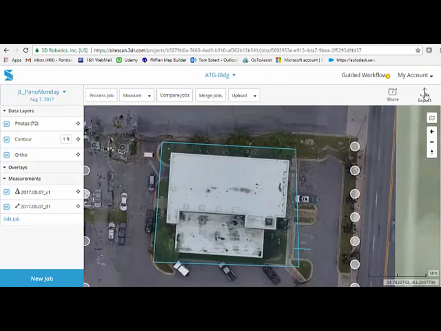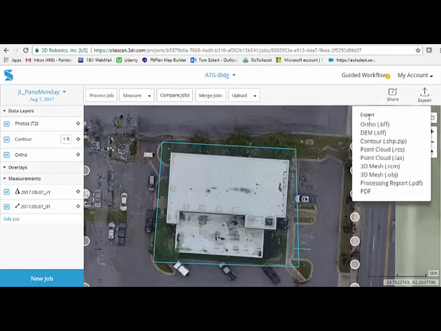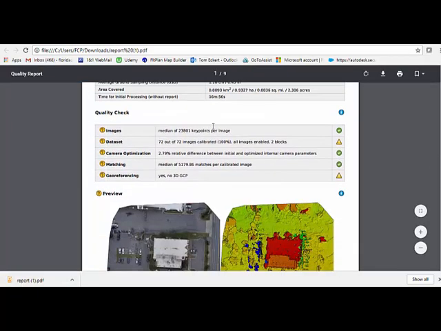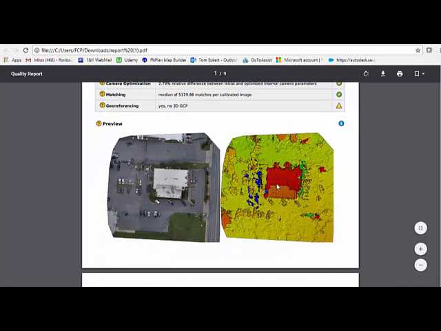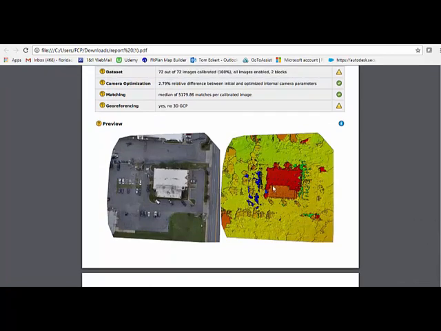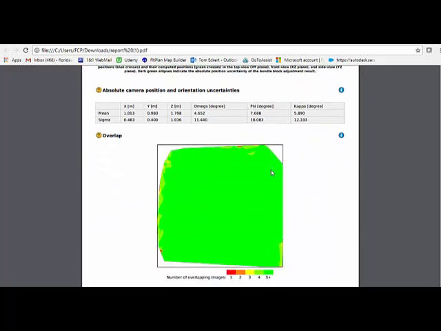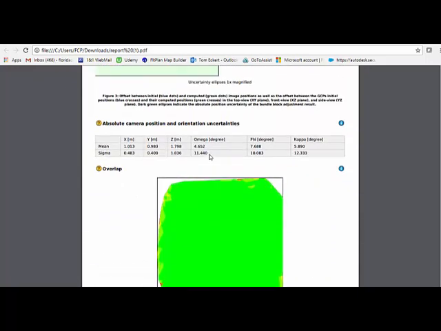Now, when we export, this button right here gives you the ability to export in a number of formats. As we go through, I start with the processing report because that gives you the quality of the camera data, truly the photogrammetric end of it. We look at the Pix4D and we realize, wow, here's our terrain surface model. If you're doing surfaces in Civil 3D, that digital surface model contains by far the most important information for the analysis of the surface terrain as you're defining it. We fly around in here. Green is good. Look at that. We got total overlap.